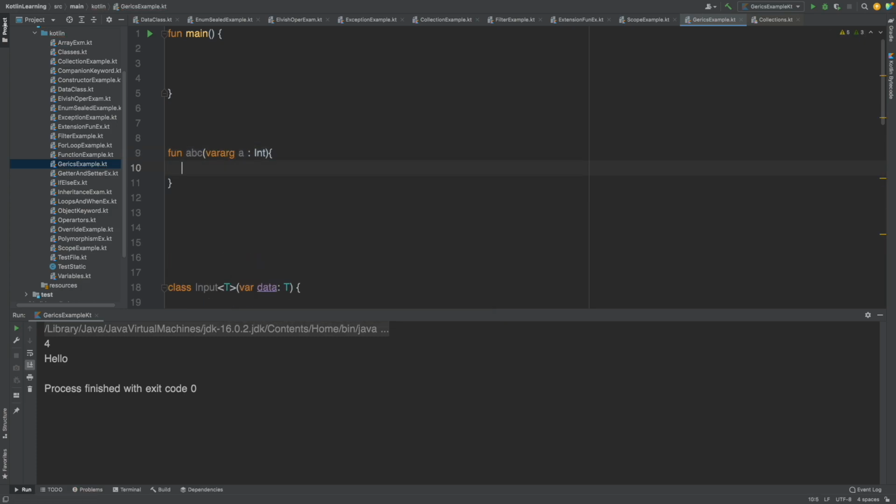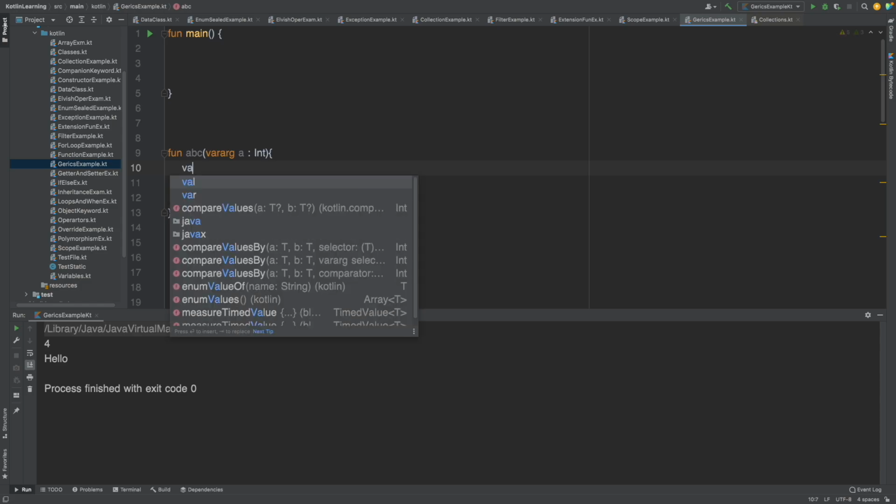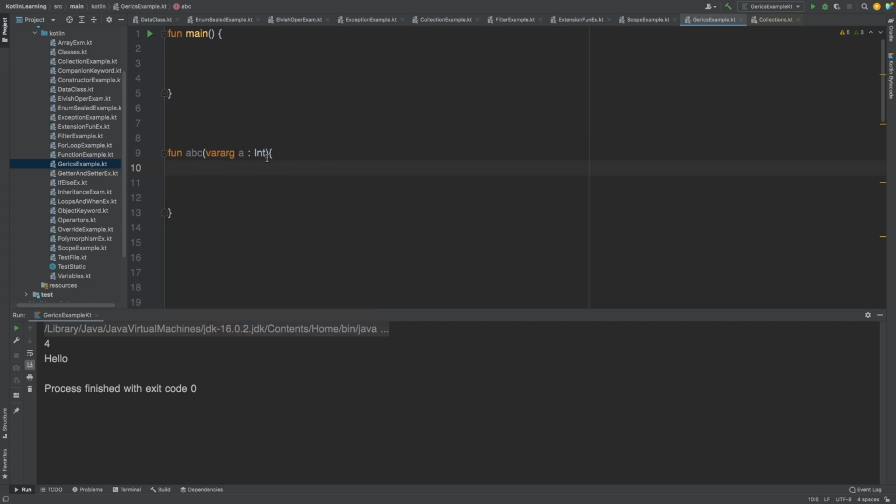Vararg means you can pass a variable number of arguments. When we pass an integer with var or val, we can pass only one integer. But with vararg, that is a variable number of arguments.